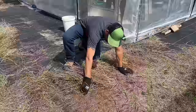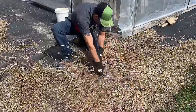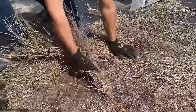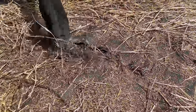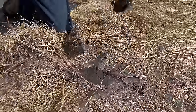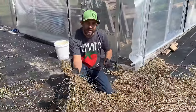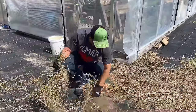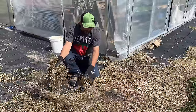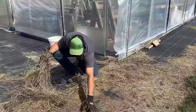If we trace it back to where it is actually coming through the fabric, right here, there is a hole. Somehow a hole got cut in the fabric, and that's where all of this has grown through. Now the thing with Bermuda is it puts out runners and tiny little roots. If there's dirt or other things on top of the fabric, and this is what we were trying to talk about in the last video, this is a perfect example of it.